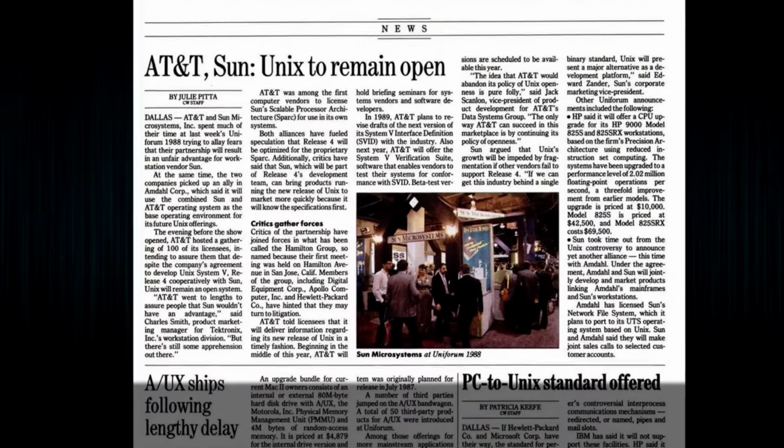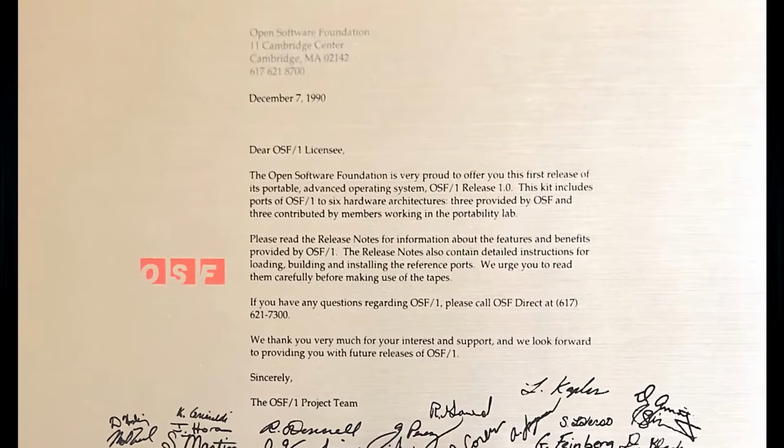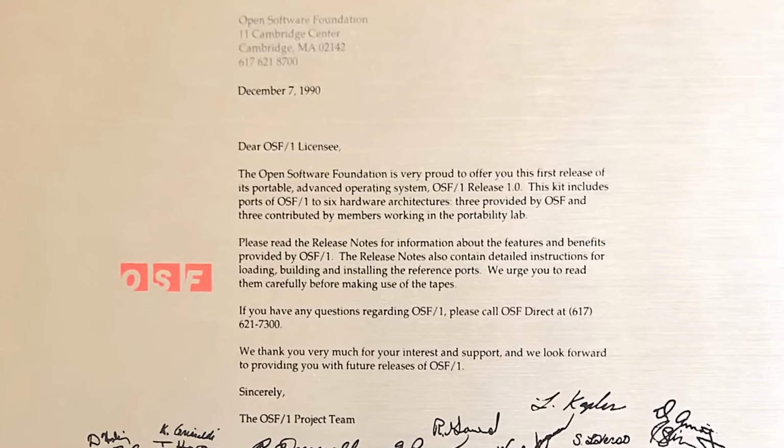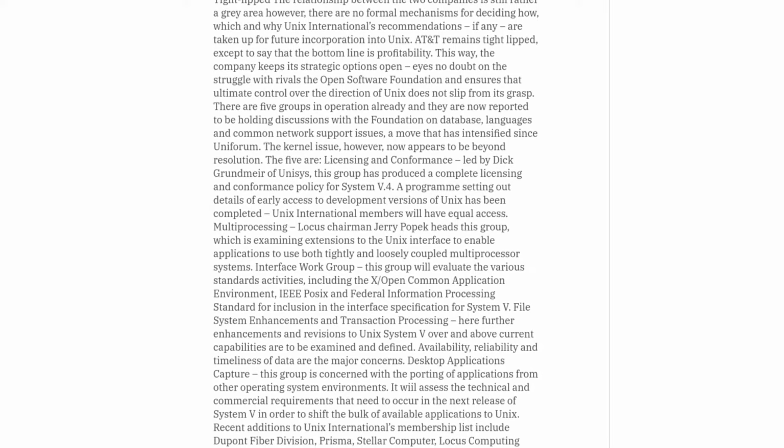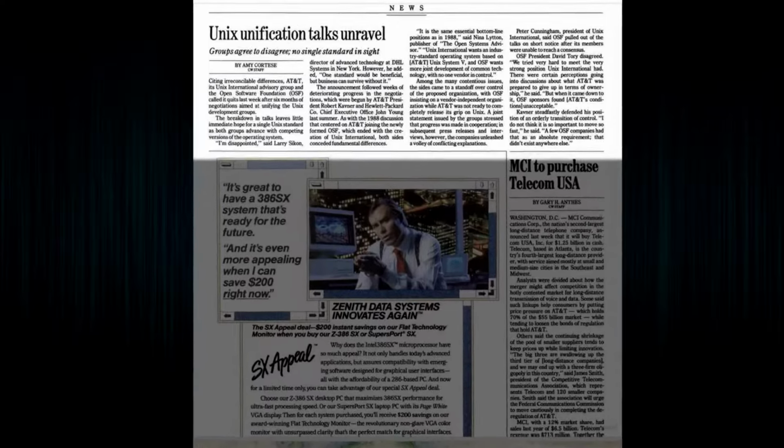The first was a partnership between AT&T and Sun. Other Unix vendors feared that partnering with AT&T would give Sun an unfair advantage, so many of them formed the Open Software Foundation in order to create their own merged Unix. AT&T and Sun would then expand their partnership into their own consortium called Unix International to oppose the OSF.